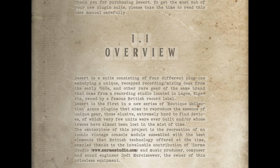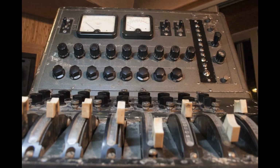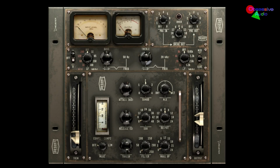And if you go there, you can see pictures of the lovely 8-channel console that was used as the main backbone of this plugin. Now there's also a compressor and a limiter and also preamps. 8 of the different preamps from the different channels, which have an additional drive function, so you can really get a lot of harmonics and distortion out of this plugin, which is great.